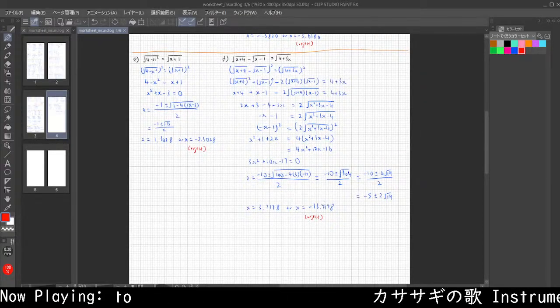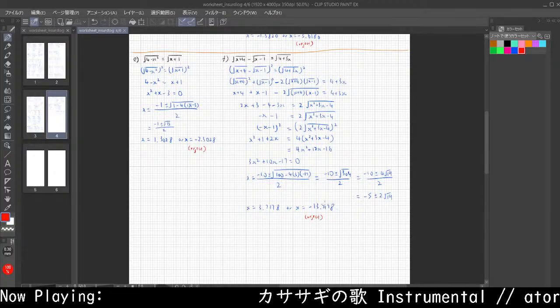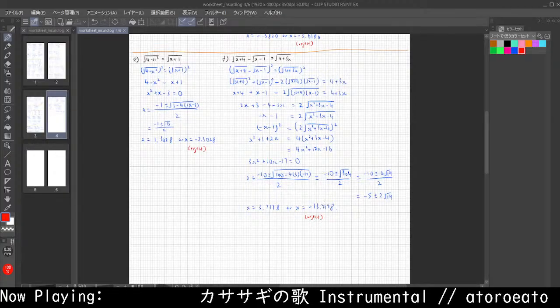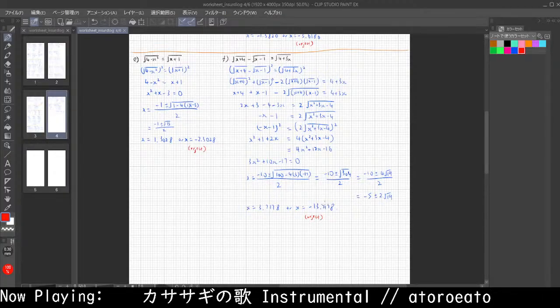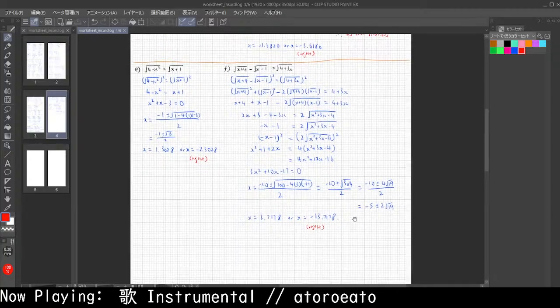You can see comparatively it is quite long because you are required to do two squares on both sides action. You are required to do 2 of square both sides.